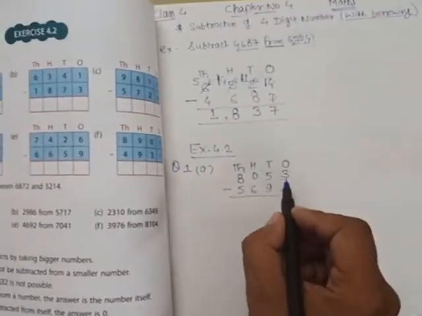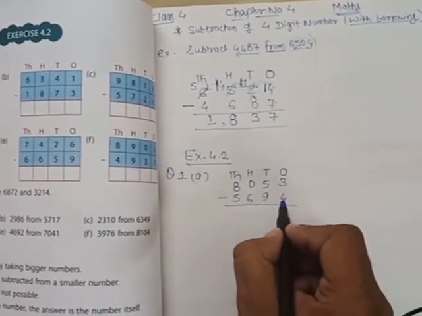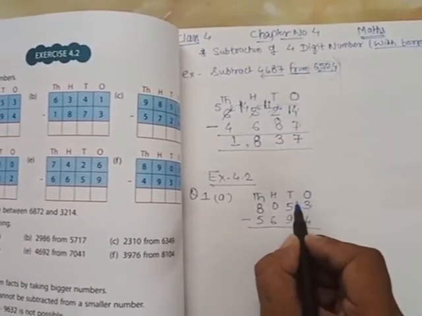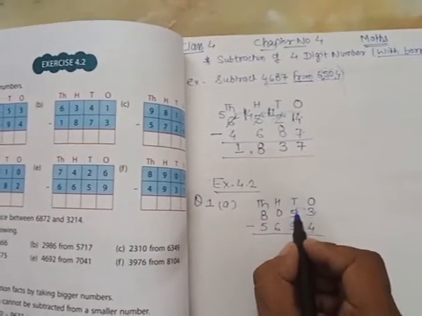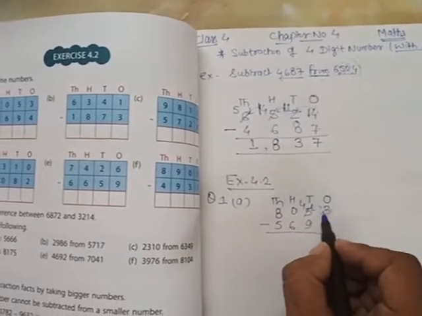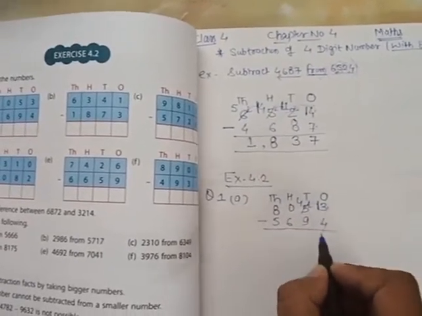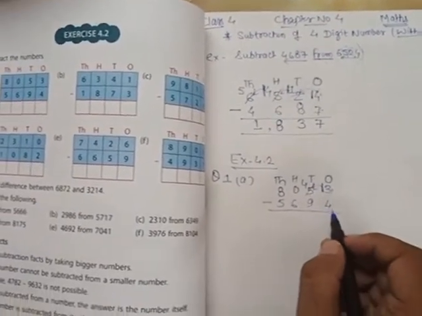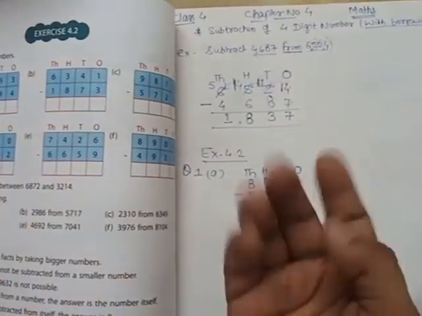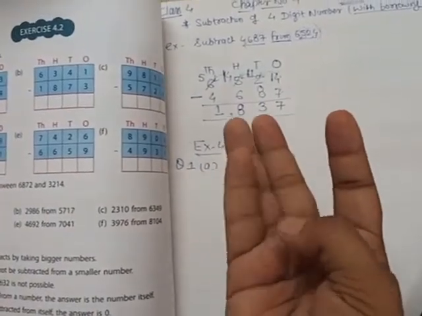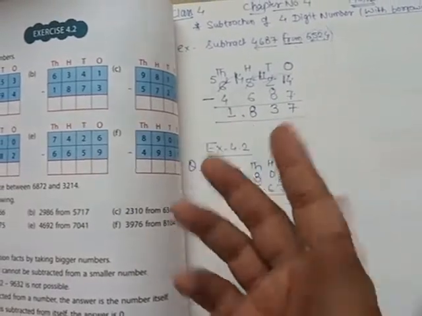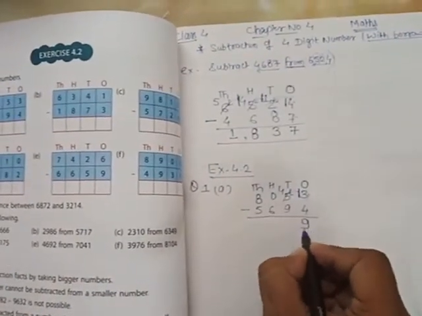Here the same, we can't subtract 4 out of 3. So what will we do? The 3 will go to its neighboring number where it will borrow 1 out of 5. Then the 5 will become 4 and it will give 1 to the 3. So then 3 will become 13. Out of 13 we can subtract 4. So here we will start counting after 4 up to 13: 5, 6, 7, 8, 9, 10, 11, 12, 13. How many times have we counted? 9 times. Okay, so here the remainder will be 9.